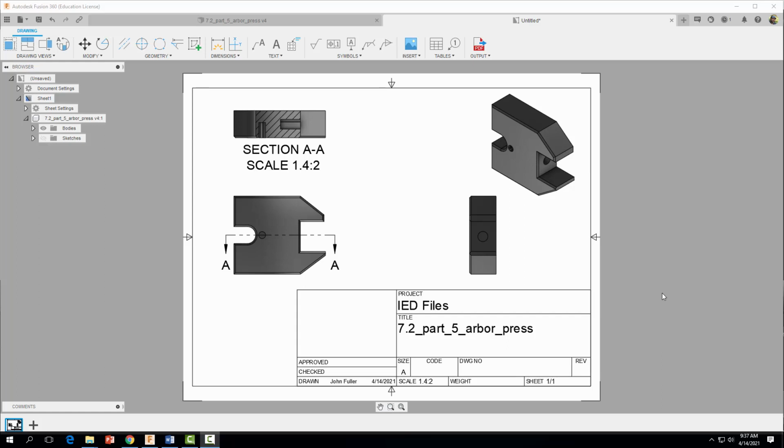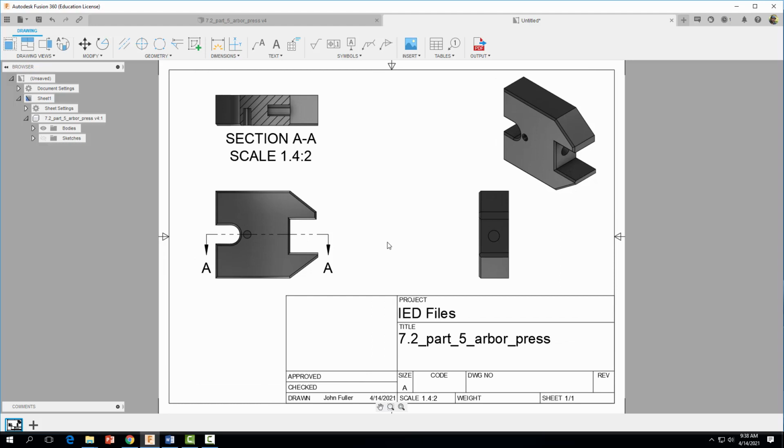All right, so now we're going to go ahead and start dimensioning our Arbor Press part here. And to do that, we're going to use a method known as datum dimensioning, where we use a point and we just work our way across, dimensioning from feature to feature, and then we work our way up, dimensioning from feature to feature. And if you notice, we have some angular features here. So instead of using the angular method of dimensioning, we're going to use the coordinate method of dimensioning.